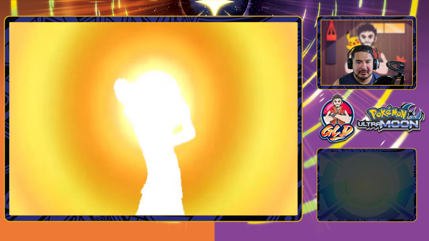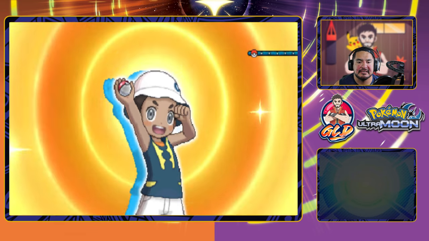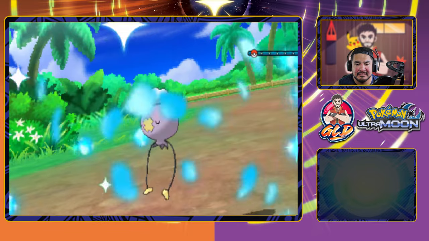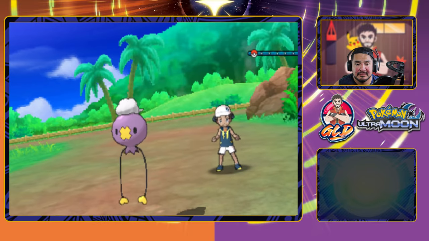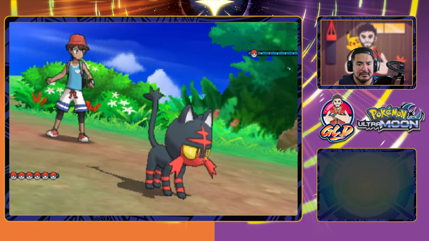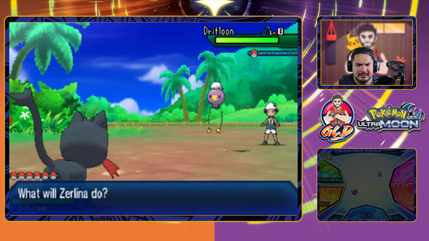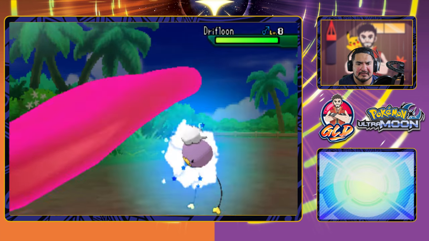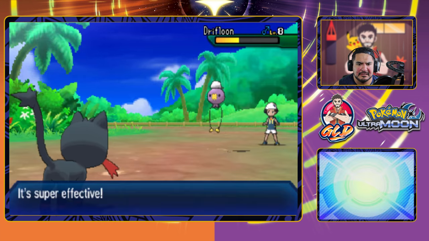Pistons. Okay, so here it is. We are taking on a preschooler, Dylan. Dylan! We're gonna see what we can do. And Dylan is coming out with a Drifloon. Flying and ghost type, I believe. And, well, let's see. I think a Lick attack would actually work. Let's see. Yes, it does, because it is super effective.